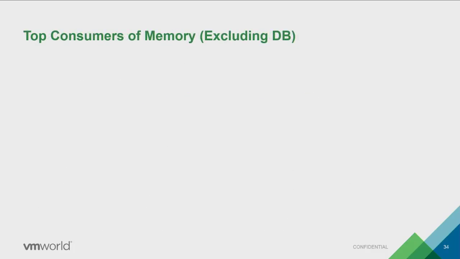Now, when you're looking at that task manager chart in Windows or at Vim Top in Linux, and you're wondering what the top consumers of memory are, let me give you a little bit of intuition as to what you might expect to see there. The top consumer of memory is typically the inventory service. It's caching your inventory, and so as a result, it depends on your inventory size. Next is the VPXD service. We all know that it has a bunch of inventory information cached, and it also performs a lot of tasks.